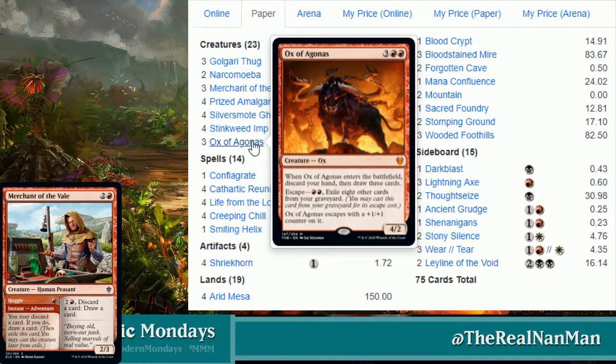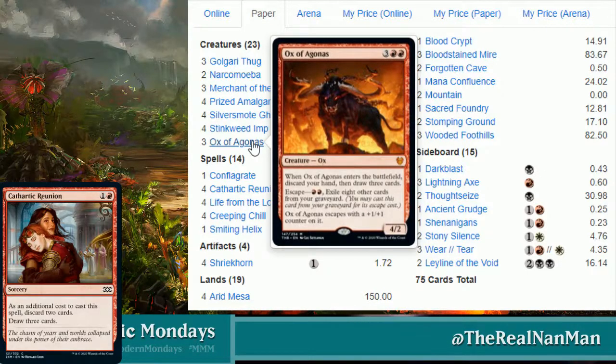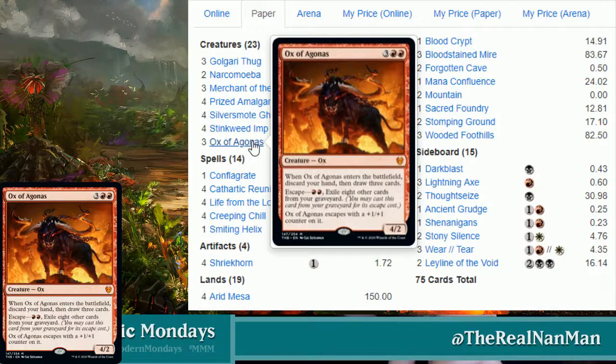But you can pay double red and exile 8 cards from your graveyard to cast him from your graveyard for his escape cost, and he gets +1/+1. So he's a 5/3 when he comes from your graveyard. So this is another card that you can discard off your Merchant of the Veil. You can discard it off your Cathartic Reunion and kind of help get things going.